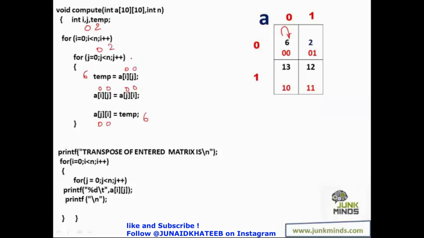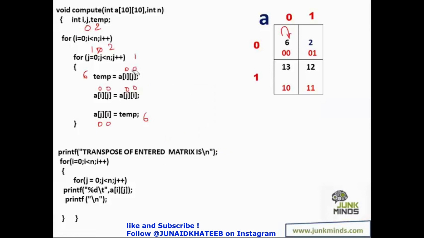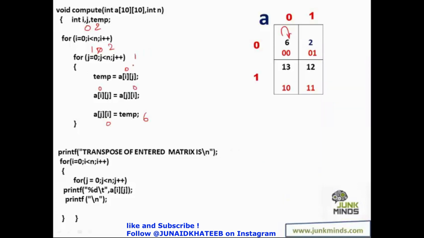Then I go back, j++ is 1, 1 less than 2 is true. Come down. Now coming down over here, what I find is the value of i hasn't changed. The only value that is going to change now is the value of j. So let's see what happens over here. The new value of j is 1. So this is 0, 1. What is the value of A[0][1]? 2. That has gone to temp. j is now 1.